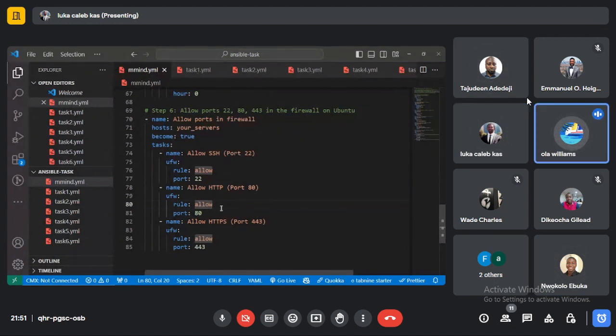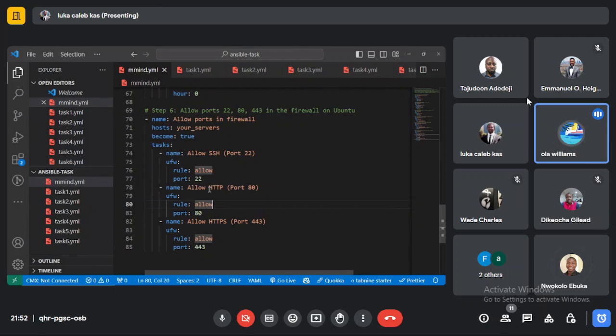Similarly with the last task. So here there are three separate tasks, or would you include this as one task? These are all allowing tasks, for port 80 HTTP, HTTPS and the SSH port. Do they all count as one? They are not all together. These are all different tasks. This is what I want to know: if it counts as three different tasks. This is how I was looking at it. That is three different tasks here.